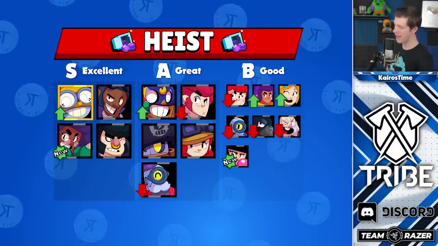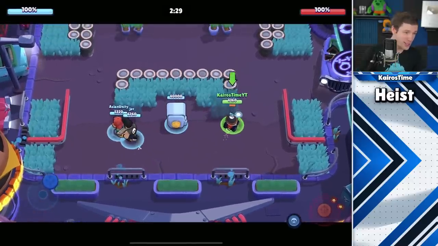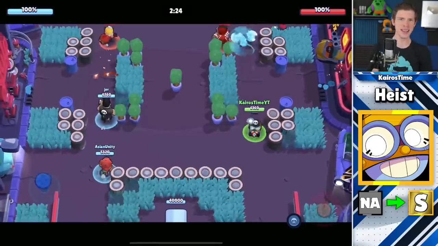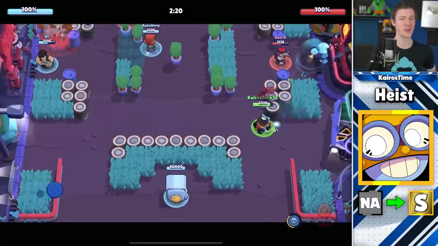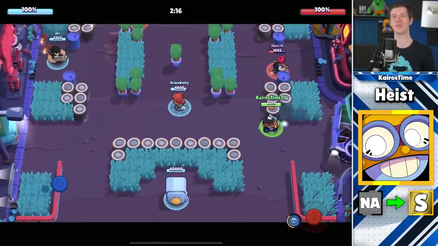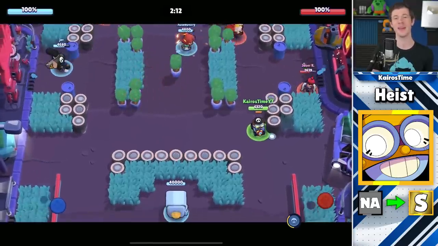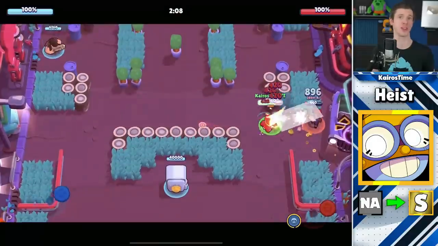Okay guys, up next we've got the heist tier list, and we've had a lot of changes in heist. Carl's going from the non-ranked position, skipping the B tier, skipping the A tier, skipping the S tier, and going straight to the golden S tier, replacing Bull. Now, his first buff increased his shot speed, and his second buff increased the debuff time, and Carl went from being completely underwhelming to being arguably the strongest brawler in the game.